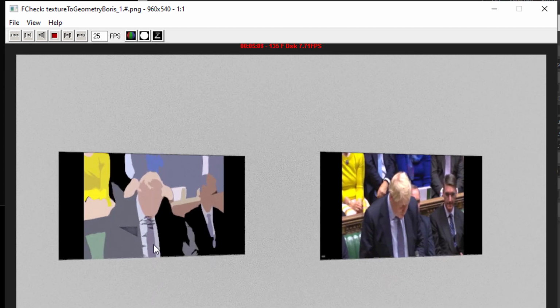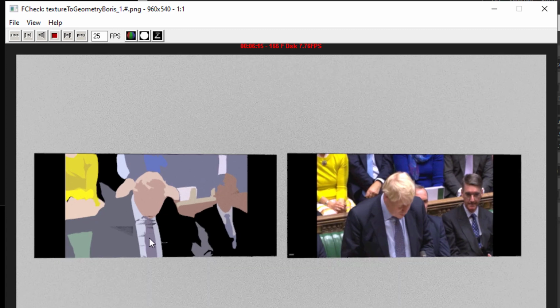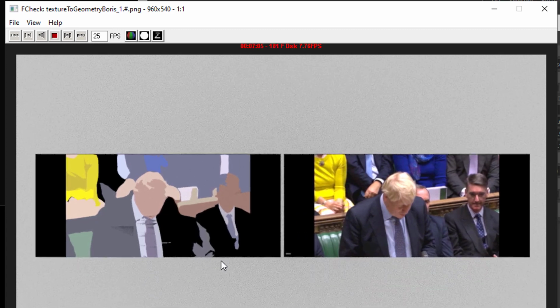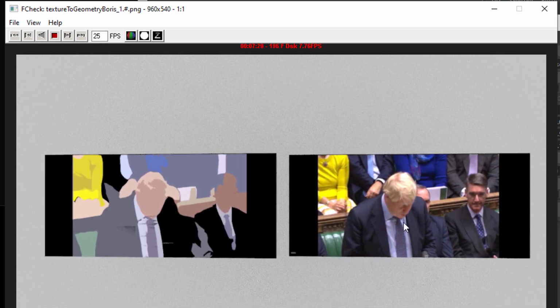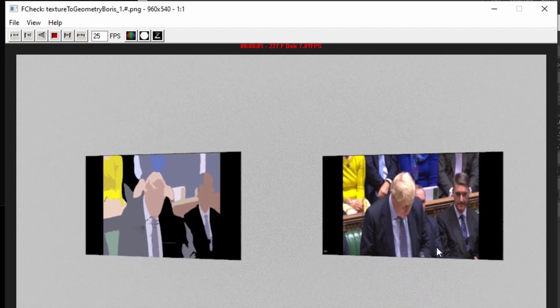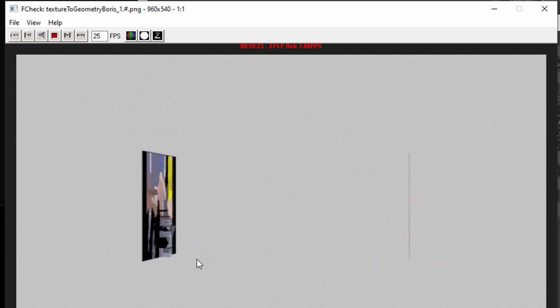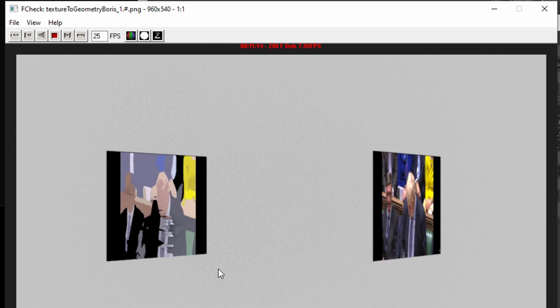So all I did here was extrude the tie of Boris Johnson in the left-hand picture, of course, and this is the ordinary mapping here. I've just mapped that image on the same size plane, but the left one is the texture to geometry version.